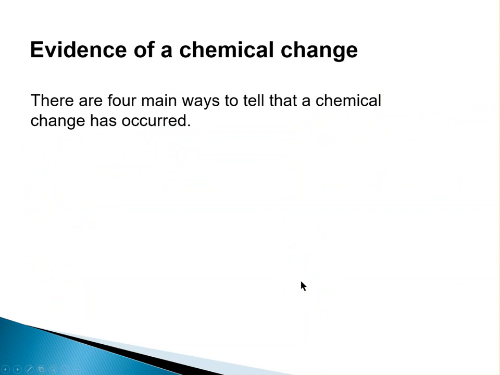All right, so what is our evidence that a chemical change occurs? There are four main pieces. One is we see a change in color. Now, when I say a change in color, I don't mean like painting something a new color. I mean like take two clear liquids and mix them together and all of a sudden it turns pink. That is the change in color I'm talking about. If that happens, a chemical change has occurred.